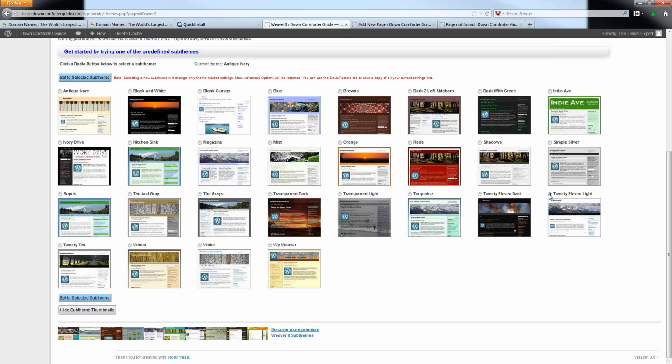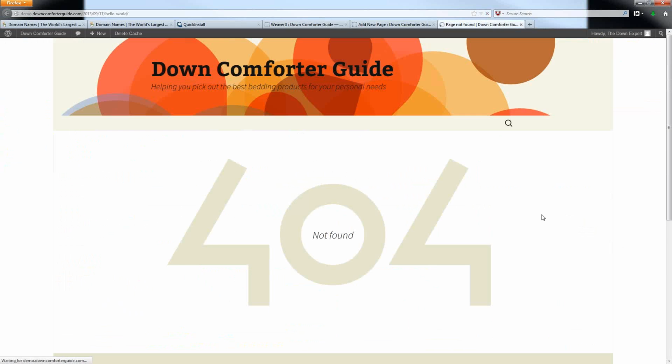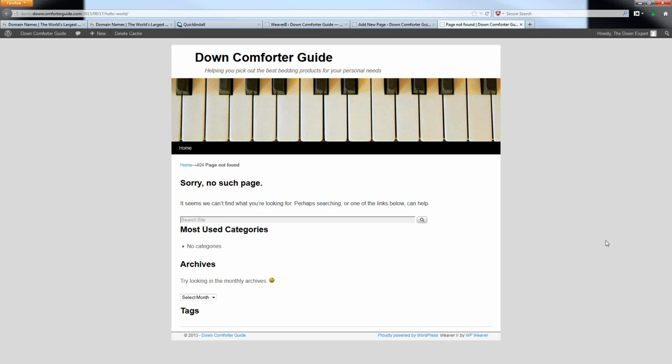So all I have to do is select my sub-theme right here and click on this Set to Selected Sub-Theme button. And now if I return to my public site, it is completely changed for this new theme.